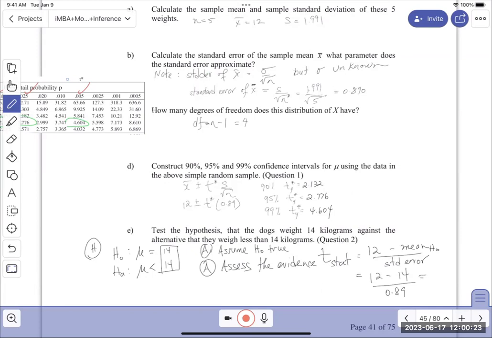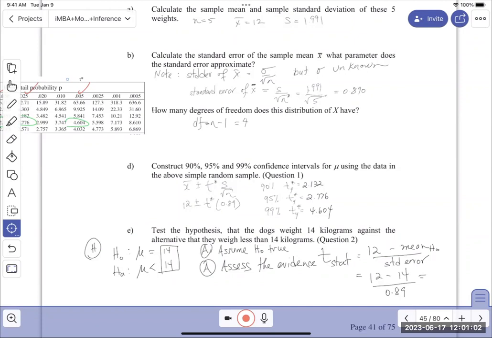And when you put all that together, what do you get? So is 12 close to 14? Are they the same? Is our result of 12 similar or the same as the hypothesized 14? Well, I don't really know. I'm not very confident that I have a good feel for the T distribution, never mind the fact that it's 4 degrees of freedom. I don't know that distribution very well. So I need to do this calculation to check how many standard deviations I'm away from the hypothesized value.